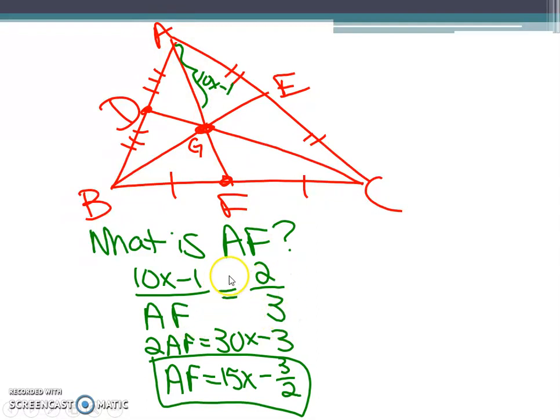So you can cross multiply and divide. You do 3 times 10x minus 1, which is 30x minus 3, divided by 2. So 30x divided by 2 is 15x. Negative 3 divided by 2 is negative 3 over 2. So this whole thing in algebra style is 15x minus 3 over 2. You can do other ways to do this. You can double it and add also. It's the same thing.